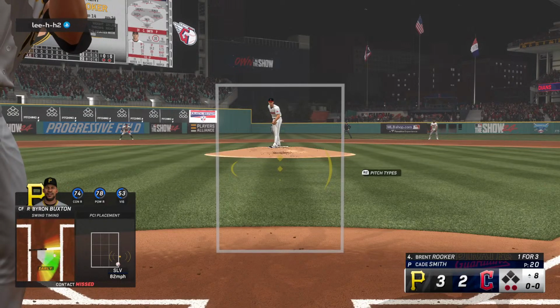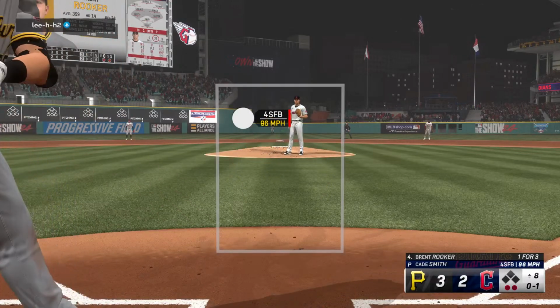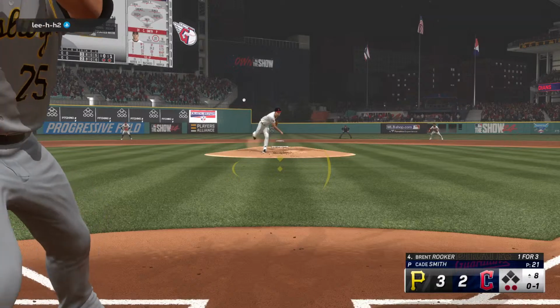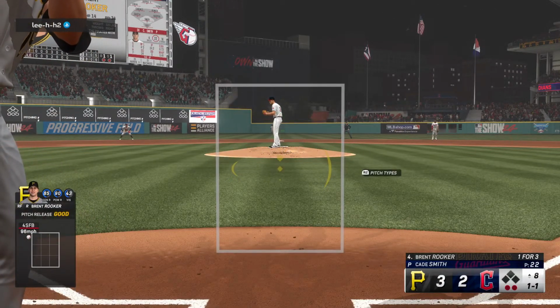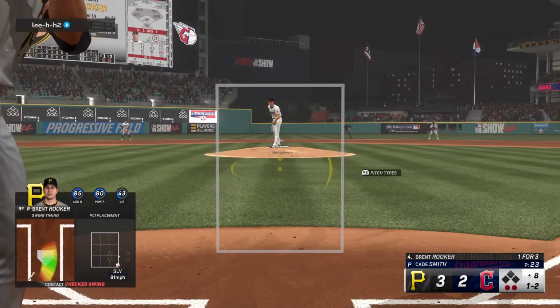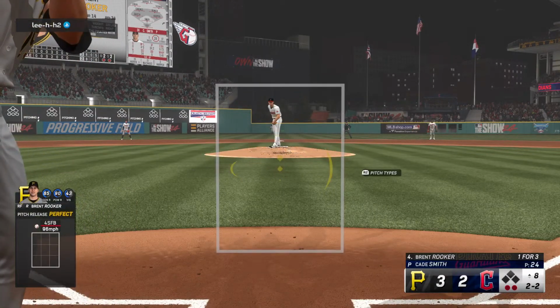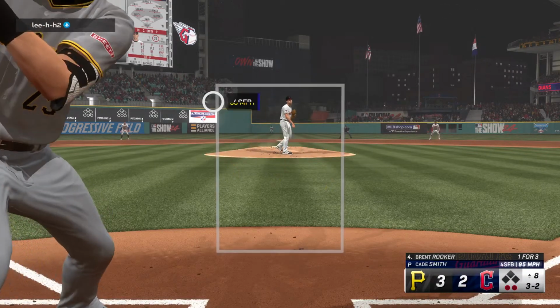2 outs, bases empty. Brent Rooker, the next Pirate to hit. He's already homered in this game. Late on that fastball. 0-1 count. Well, that's today's style of baseball right there, right? Big-time velo on the bump and big-time pop at the plate. Next offering misses, and it's a ball and a strike. 2 down, nobody on. And strike 2. Man, this has been a real important inning in relief. I mean, so far, they've been doing a great job holding that deficit at 1. That misses. Now 2-2. The pitch. And now it's 3-2.